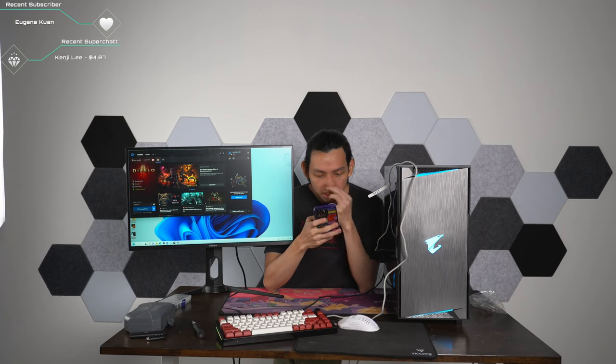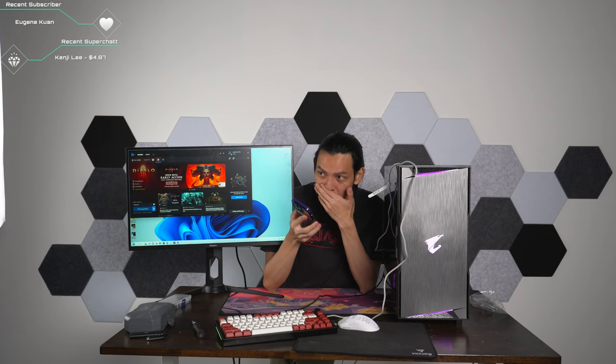Peerless Assassin air cooler. Let's see what you mean. Thermalright? Really Thermalright? Oh wow, very affordable. Damn. Super affordable for a heat sink that looks that big. $70. Wow. It looks like a Noctua CPU cooler for half the price.